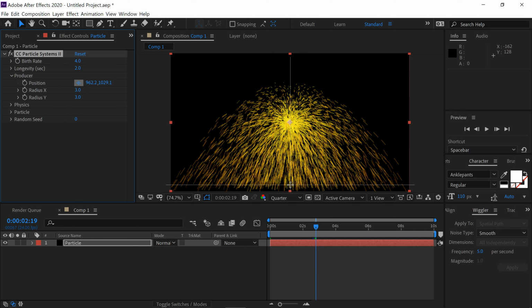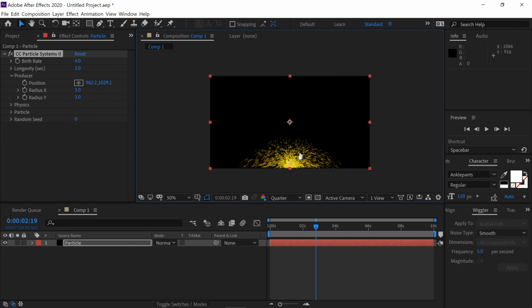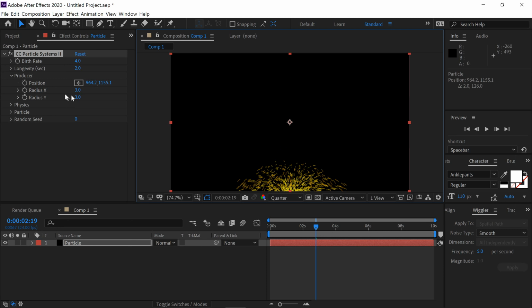I want to set the producer just below the screen, like so. We'll increase the radius X to 10. And we're done with the producer.